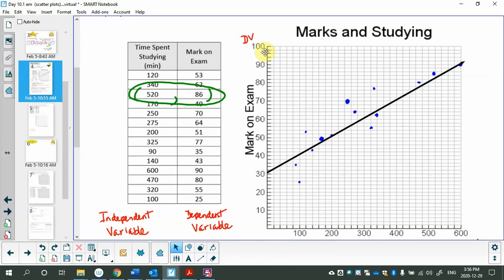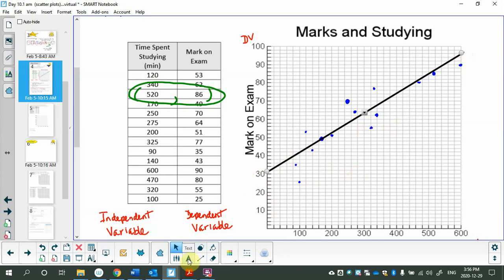Technically, I guess this one can't because you've got a mark of 100, but because we haven't reached 100, it can keep going. So I've done a decent job here of going through a couple of dots or going near a couple of dots. Some of you may argue that maybe it's best like that, but what matters is that it matches what you've got on the page for dots.